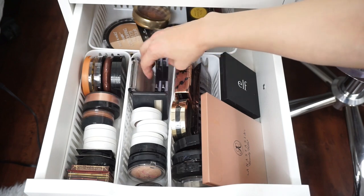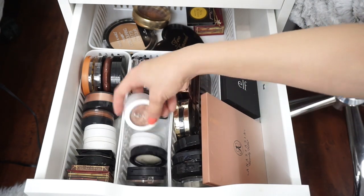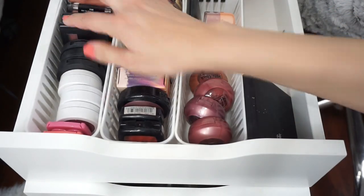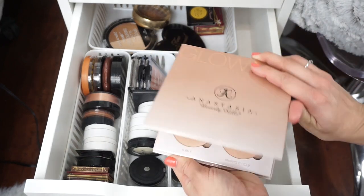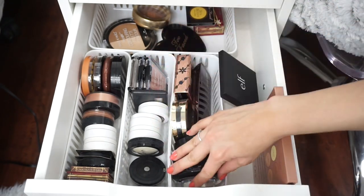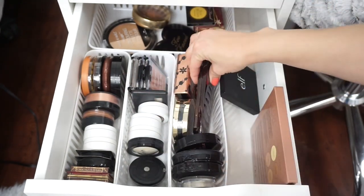Then these are my Wet n Wild highlights - and these are my new ones that I just got. And then this is my Makeup Revolution - this one is bomb.com for a highlight, like a strip palette thing. And my e.l.f., which is also good. My Colourpop highlights, which I love. And then my Sephora one. I have about everything. And then I have another e.l.f. highlight. Also my favorite right now is the Becca one. This is my Anastasia Glow Kit that I do not even reach for anymore, kind of sometimes when I'm feeling it. And this is my bronzer palette that I do not even use - I do not like it. And then these are my other highlights, and this is from Physicians Formula Hourglass, which is a waste of money - I literally paid $60 for this and I don't ever reach for it. I just keep it because I paid $60 for it.